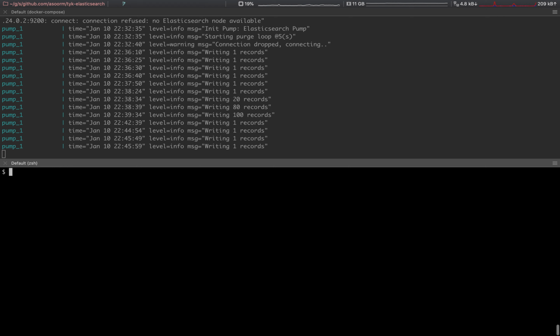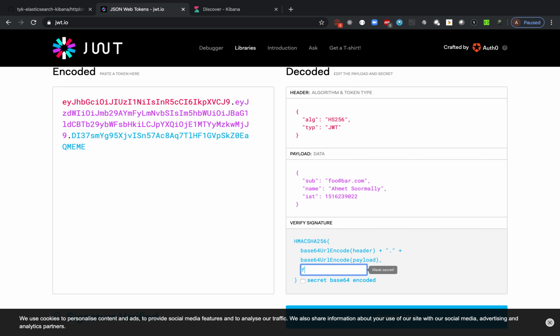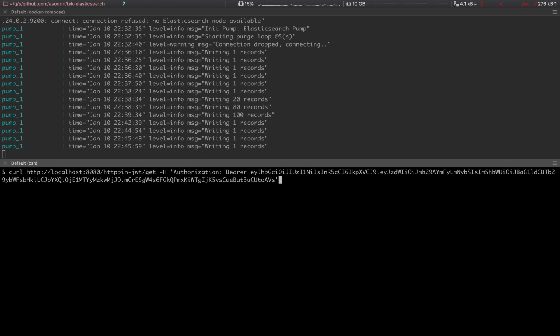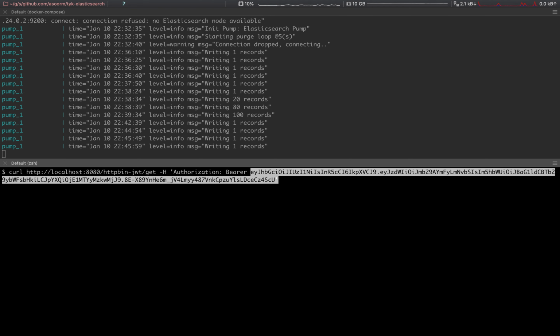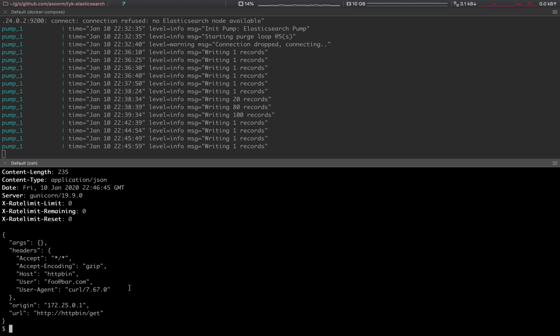Heading back to the JSON Web Token, we'll create the correct JSON Web Token now. So let's put the right secret. And now, if I copy that and paste that in there, I'll just do -I as well, and then we can see we're now allowed through. So the gateway has validated the signature of the JSON Web Token. The gateway removed the JWT, so it's removed the authorization header from the request to the httpbin service.